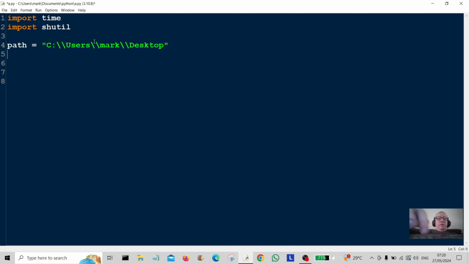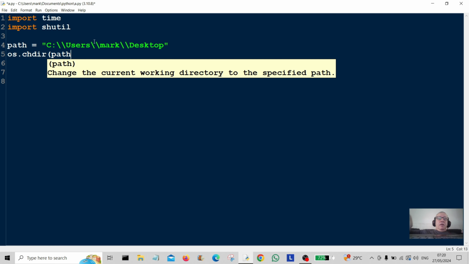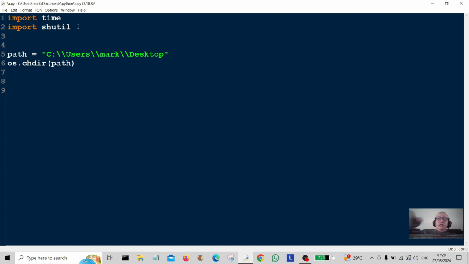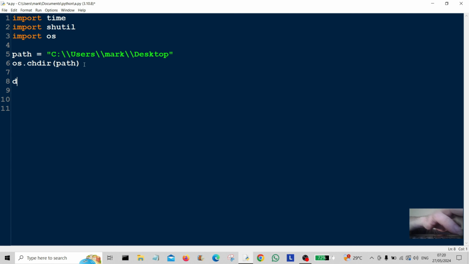And then we use os.chdir, change directory, to the path, and of course here we're going to have to import the os module as well. Import os. Right, now we're going to create the function, define remove full directory.